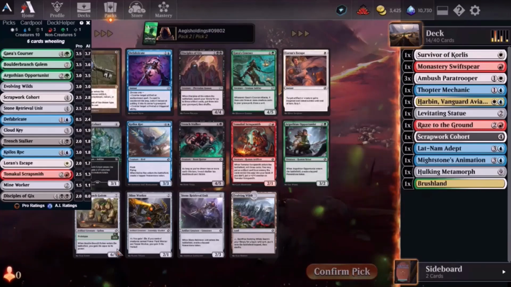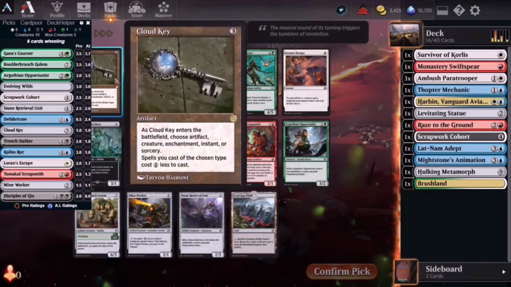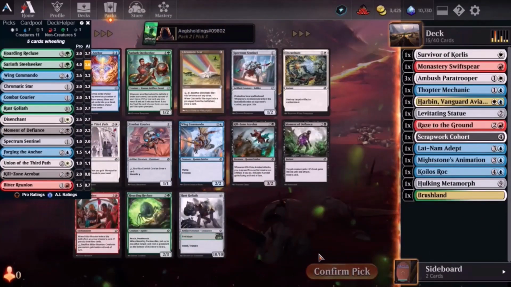About the only thing might be the rock, and wow, I don't actually have a full set of rocks. So yeah, I'm gonna pass the Cloud Key here and take the rock instead. We are definitely shaping up to a pretty strong blue deck here. Wing Commando would be another solid addition to that.